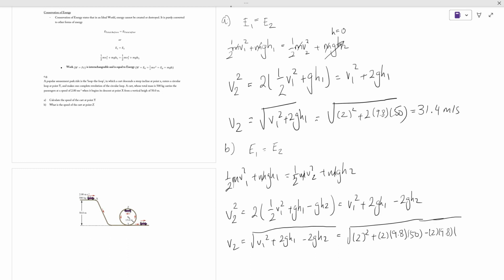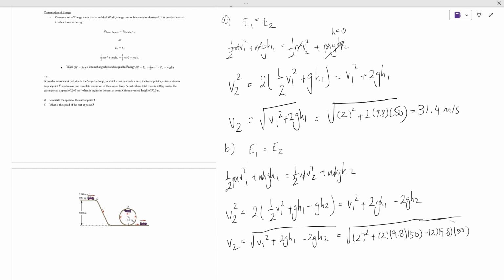So at point 2 or at point Z, what is the height of the car? We can actually calculate that pretty easily. We're given the radius of this circle, right? So technically where it's positioned, it's just the diameter. So all you have to do is multiply 15 meters by 2 to get the diameter, which is basically the height of that car off the ground. So that would be just 30 meters.